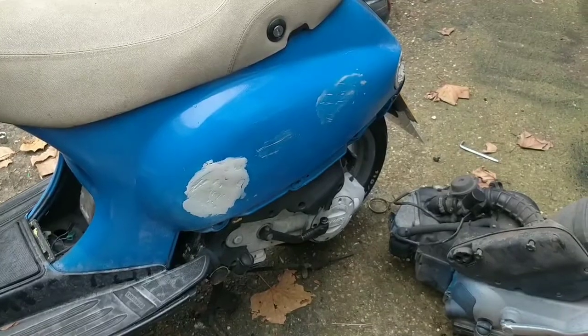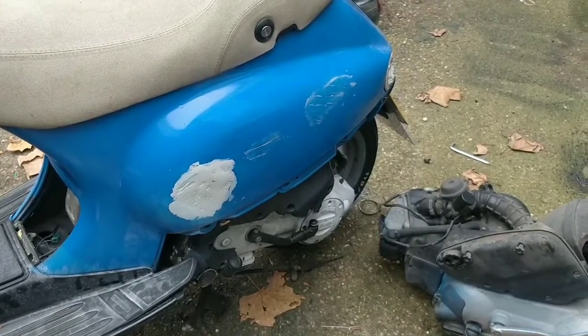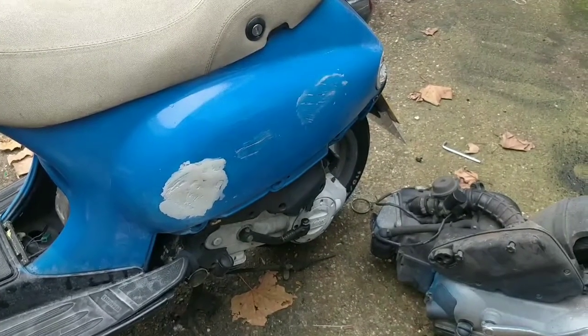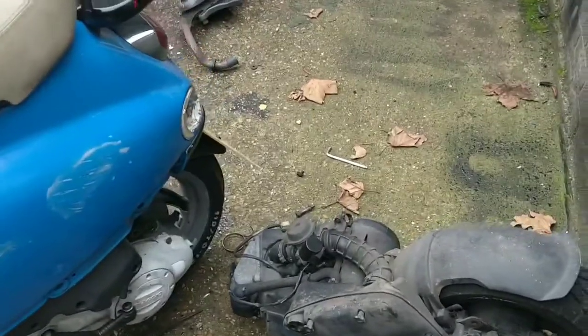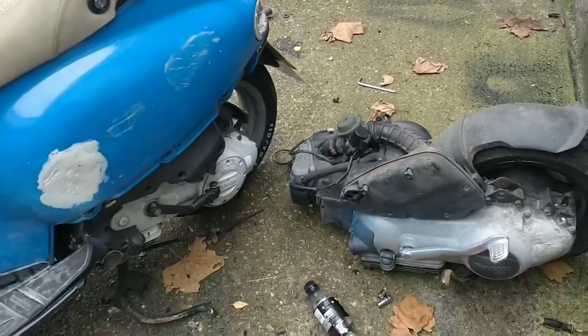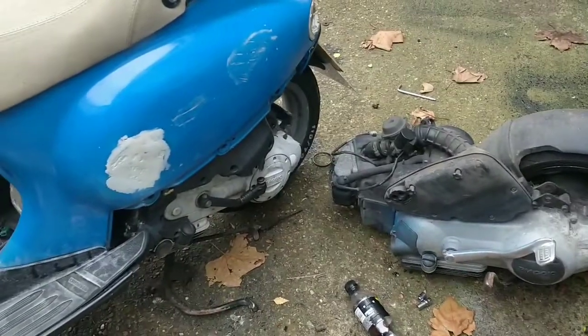It all sounds stupidly loud because it has no exhaust, but that is what we're working with at the moment. Yeah, that's about it. The rear brake will definitely hook up. There's no problems there at all. The front brake's all normal and fine.